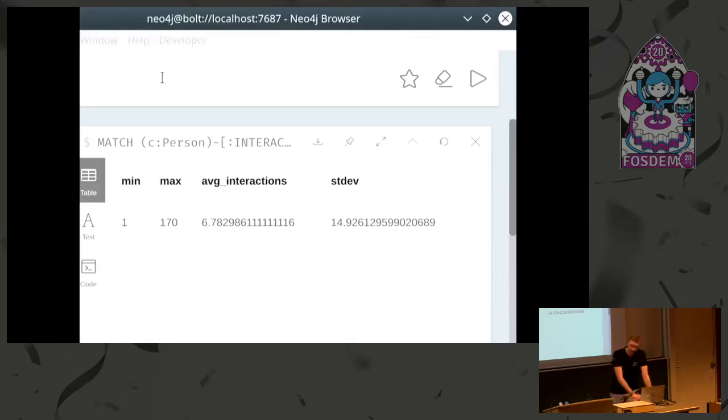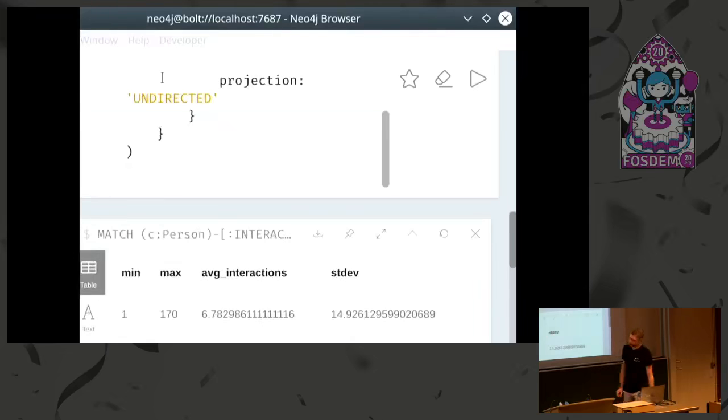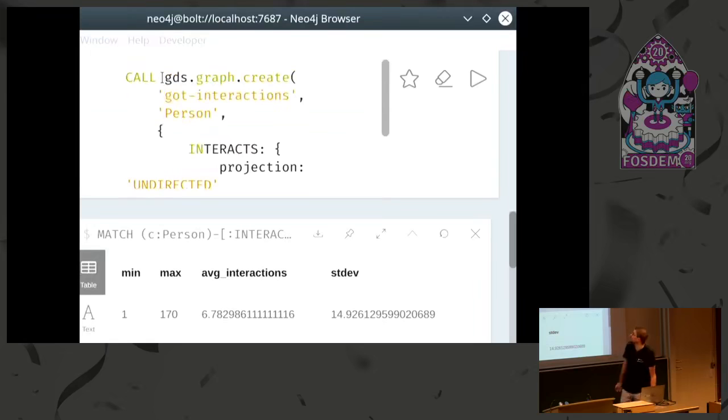As I said, the first thing we always do is we have to load a graph. So what we do is we use the Cypher procedure language here because we are a plugin, so you can use the graph data science library via the procedure calls. The first procedure call that we would do is we would say GDS, which every one of our commands is prefixed with. Then graph, that's basically all the catalog commands, and then create, because we want to create a new graph. We want to call this graph GOT interactions, because from the GOT graph, or Game of Thrones graph, we load all the interactions.